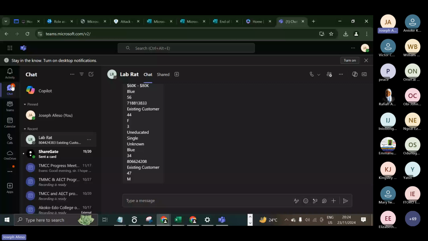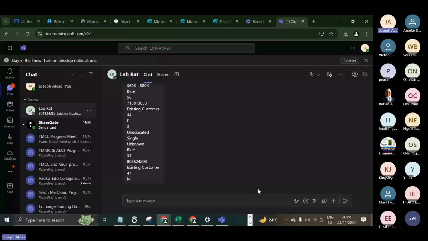And now between your chat and the person in your organization, you are going to have options. Here is the format option, so you can format a paragraph. Then you have the emojis here. Then this is Copilot; you're not always going to have it.